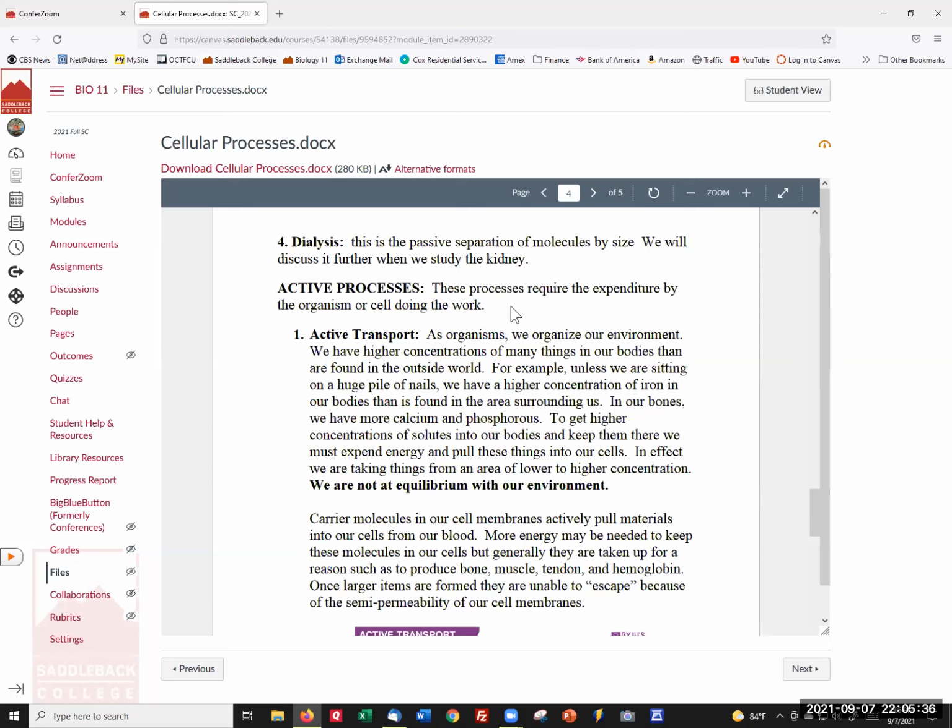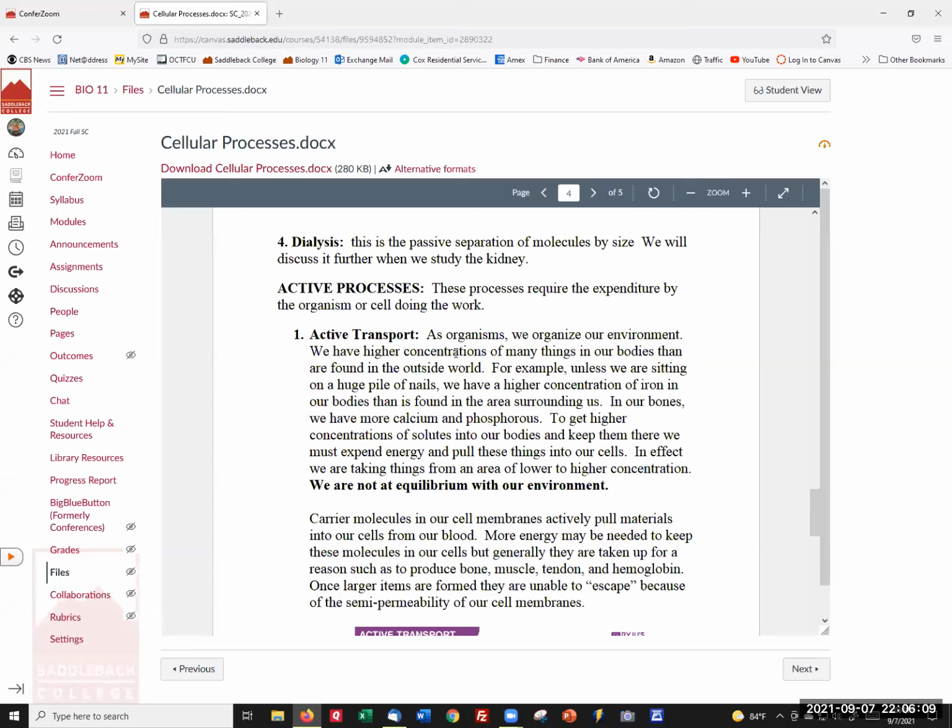Calcium in your bones is accumulated against a concentration gradient. In other words, coming from an area of lower to higher concentration. This is opposite what the universe is doing. But we are essentially a speed bump in the universe. We will give it up when the time is right.